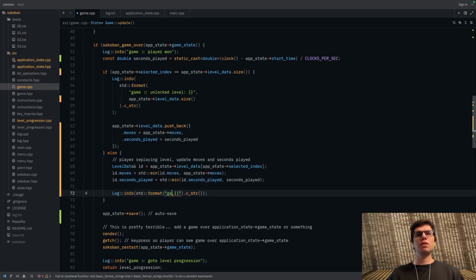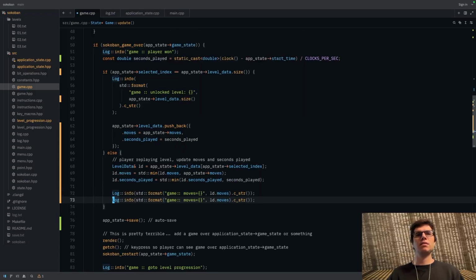So let's do game moves equals this, and then what we'll put in is ld.move. Let me actually just keep the like this, and then we'll take that. Seconds played, and then we'll do ld.seconds played.